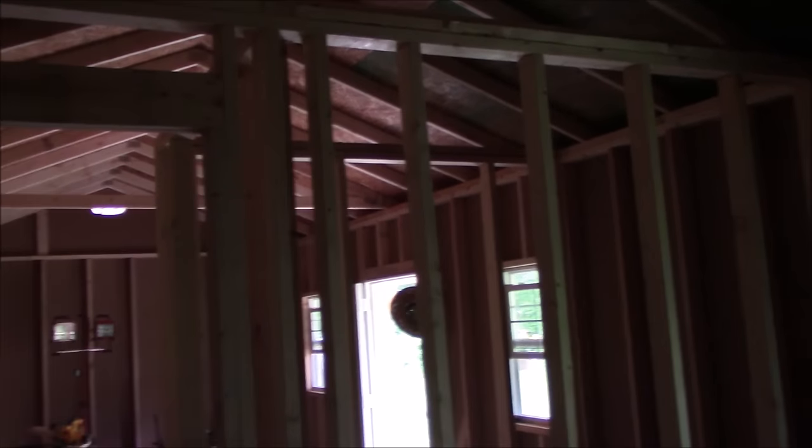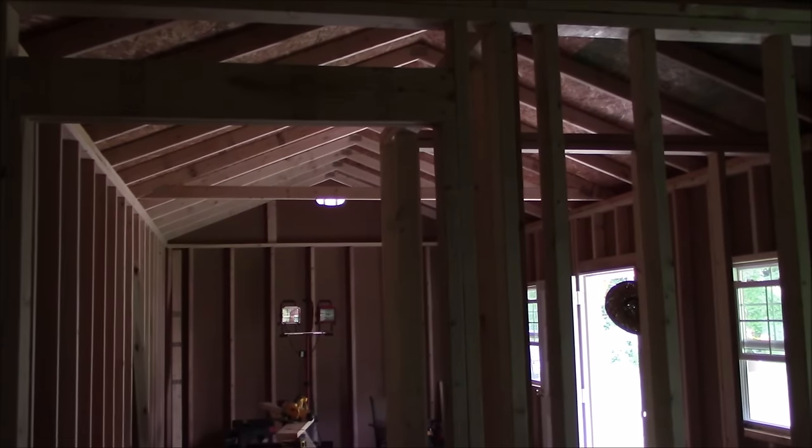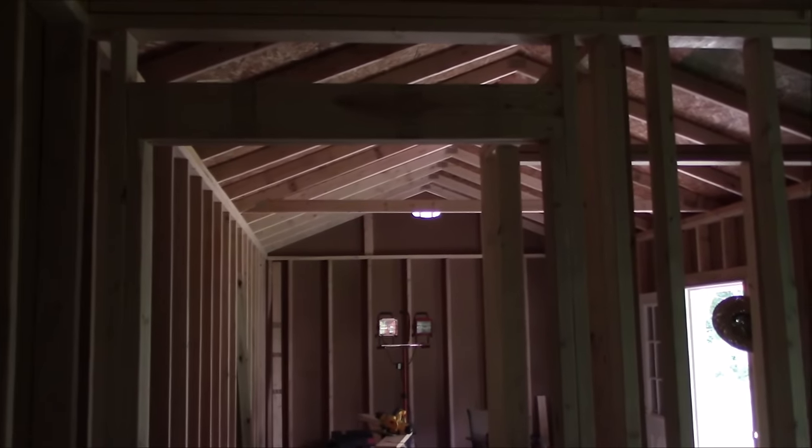There, I can kind of show how it's all framed in. And of course, it fit perfectly as I thought it would. Nothing's bound up. Window opens and closes smoothly. So the next one will go in a whole lot easier because I'm not going to be videotaping anything. I'm not going to have to stop, deal with the camera, try to talk my way through things. I'm just simply gonna throw the window in. I'll probably come out tomorrow and do that.